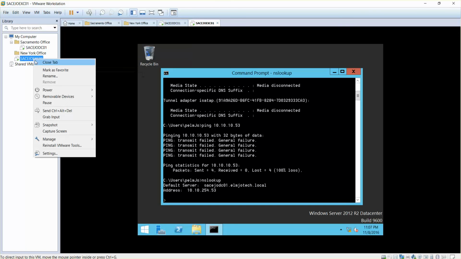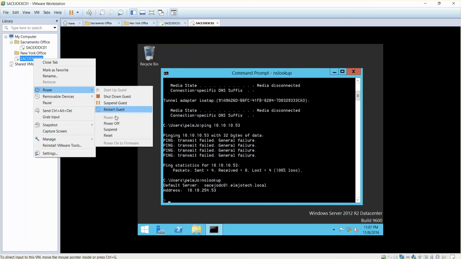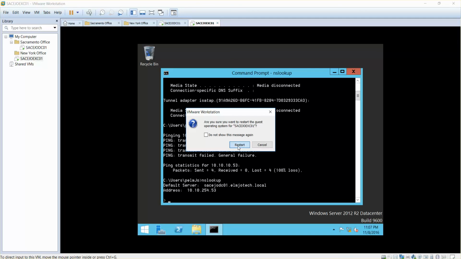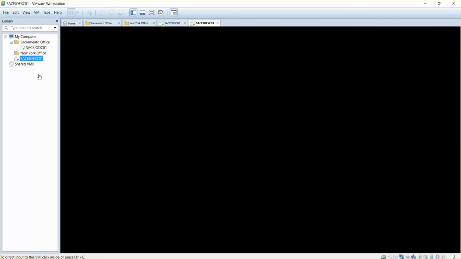One of the other things I want to show you is that when you right click on the virtual machine and go to power, you can simply say restart guest. It is going to restart your server or operating system. So you can restart, shut down, or power off from this VMware Workstation application too.